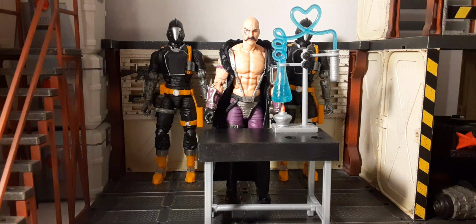There's just one table. I'm going to try to create a laboratory for 1/12 scale Dr. Minbender. You know how much space that takes, so finding multiple pieces to create this lab could take who knows how long. It could be forever work in progress, but I'll give you an idea of what this looks like and how I found some of the pieces, and show you some of the pieces that come with Dr. Minbender, how well they look on this table.